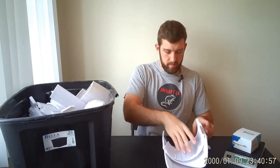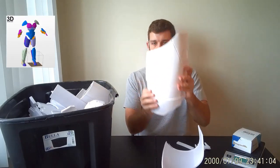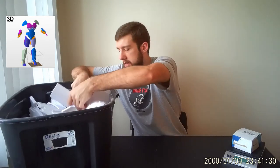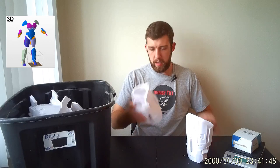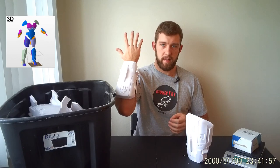Here we have some thigh pieces. I had to chop it up a bit but we've got basically a front thigh — these pieces go together and then this piece goes around to the back side. We could add some magnets to them so it's easier to put on. That's one thigh, and we've got the other thigh as well. We've also got some gauntlets here — they might be a little too big around the wrist area but I can fit my hand through them pretty snugly, so those will be fun to finish.